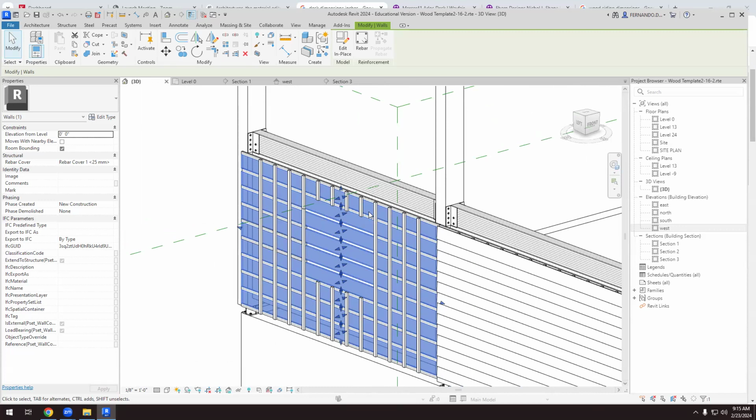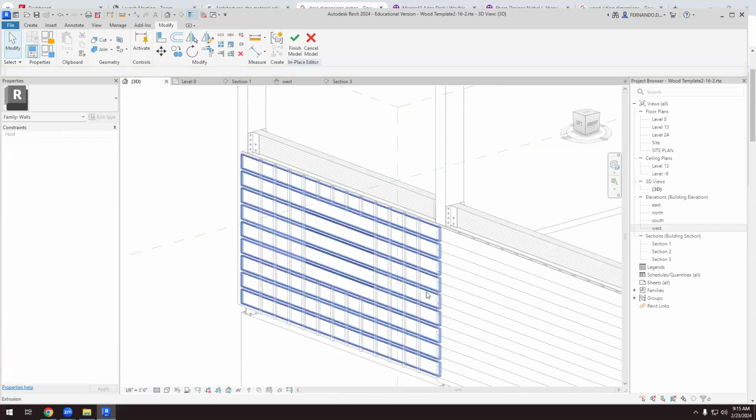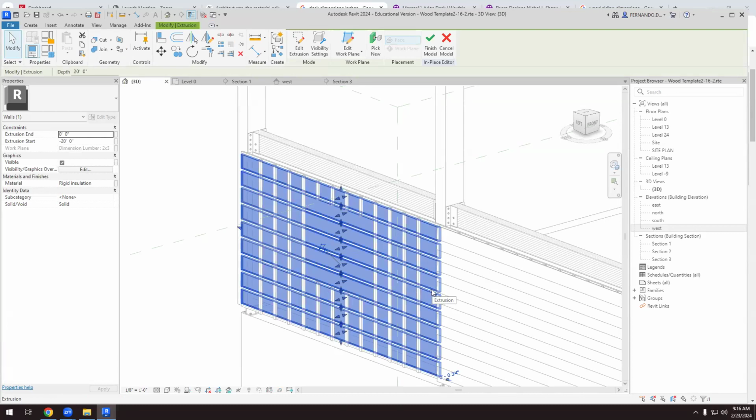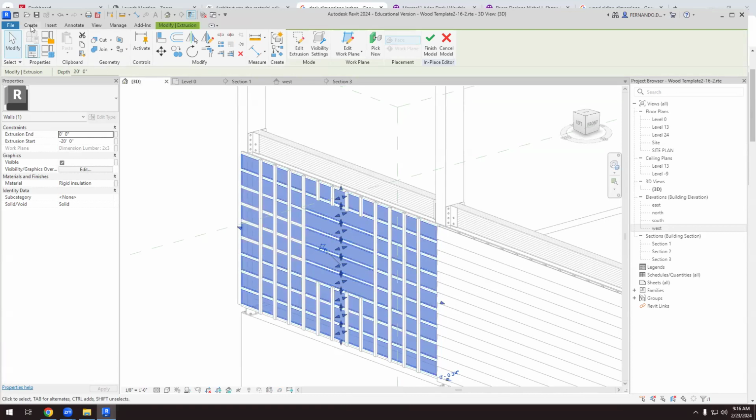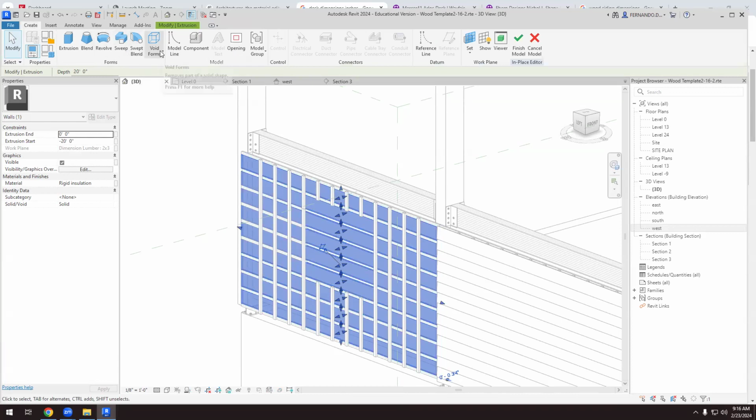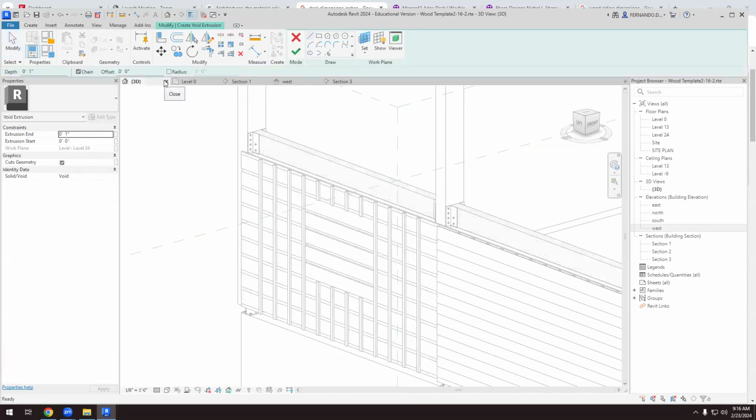So I did this, and then I extruded in this direction. What I need now is a void. So I'm going to edit in place. I'm going to select the thermal insulation layer again, and create a void form by extrusion.